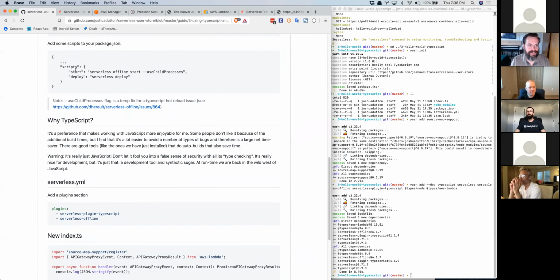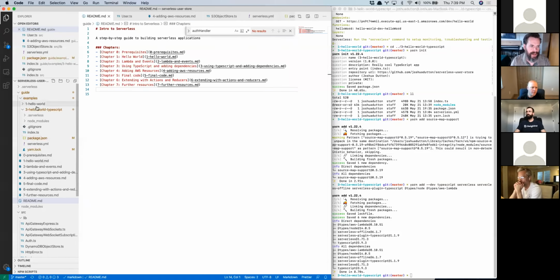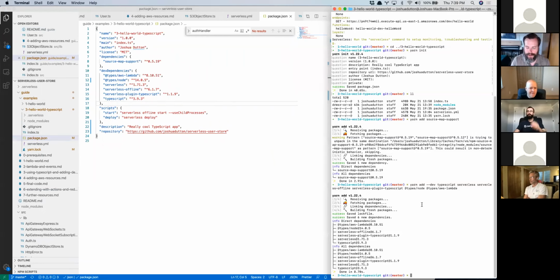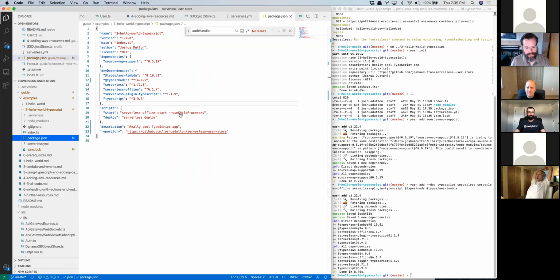Okay. We're going to add a scripts section, so we're going to add a start script and a deploy script. I'll show you what this looks like. If I go to my example, we have the TypeScript example, in package.json. Once you have this all set up, it has my dependencies, my dev dependencies, and it now has my scripts. But before I get ahead of myself, let's do the next step where we actually change the code.